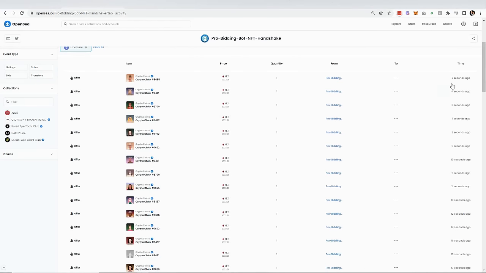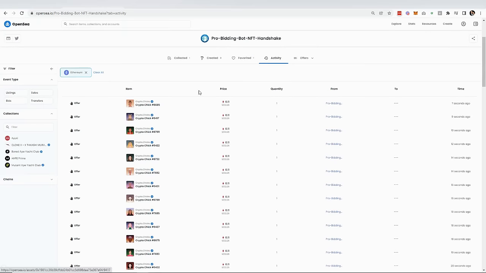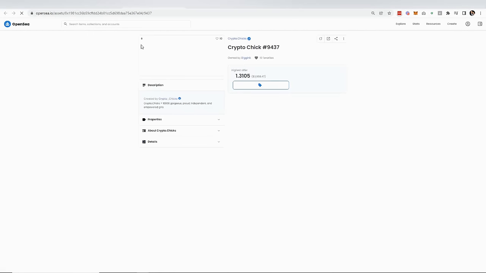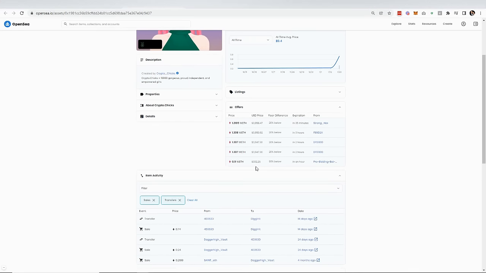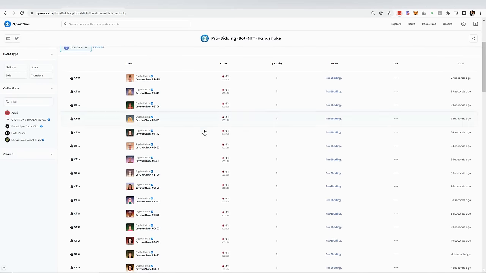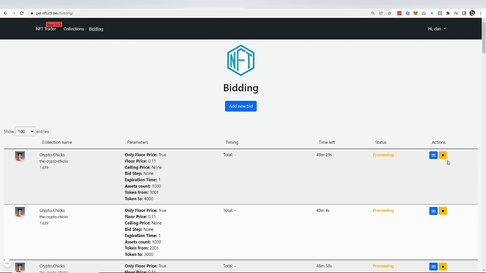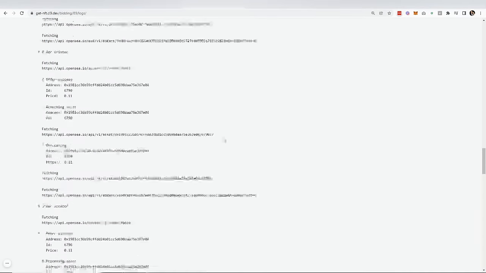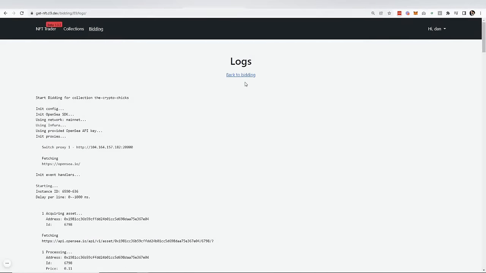So if we go in here, we can see now the bids are coming out hot. We're bidding so fast that Opensea cannot even update fast enough to see how our bids are going, but they're pumping in hard. And when we go into a listing as well, we see we don't have the highest bid because I put it to ignore the highest bid. That's what we're seeing right here, but I'm just putting it out there. And yeah, it's coming in hot and really easy to set up, really easy to use. As I said, I can always check my logs if something is going wrong. If it's not bidding, I can check in here fast and see what's going on. And this is a really nice real-time feature that we have for logs as well.